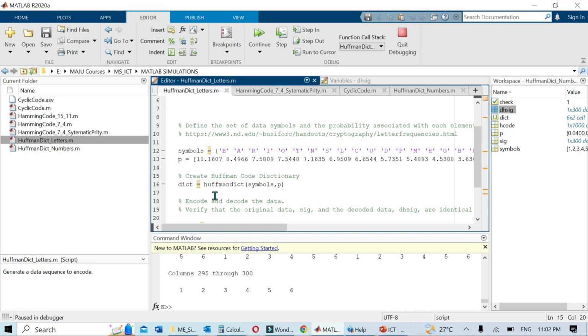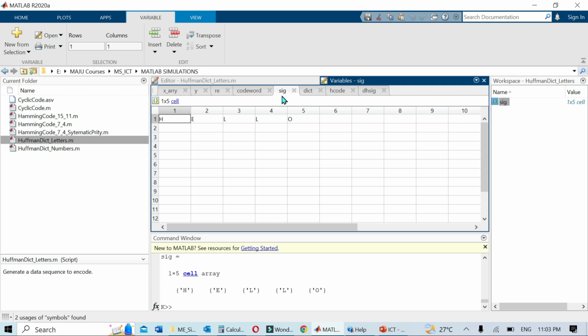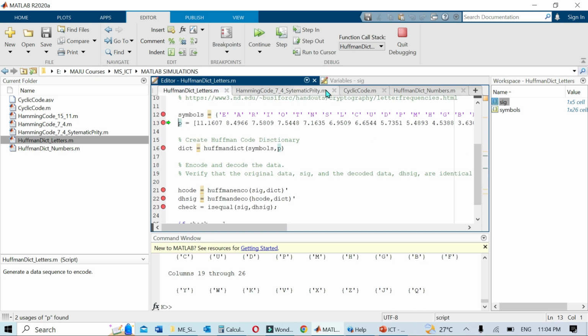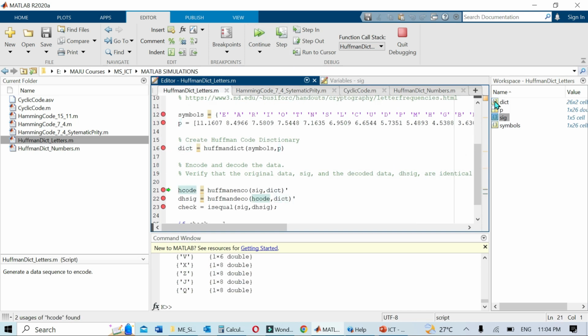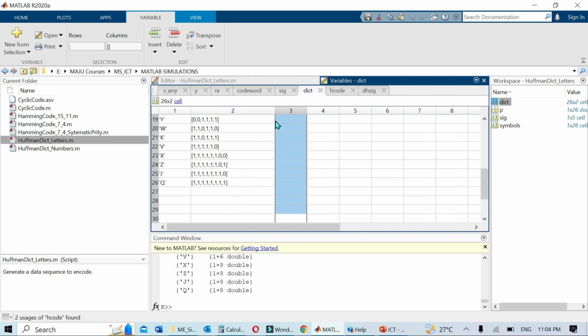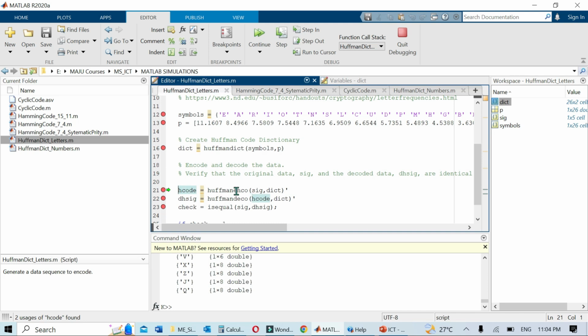So we run this example to see how it is encoded. Again, I add the breakpoints. First of all, we have this cell called signal, and these are the elements of this cell. Then I will create this symbols cell. You can see this symbols cell is created of 26. It is not in the same order as A, B, C, D, E, but all the English letters are there, and to each symbol a probability is assigned. Next, we again create the dictionary. Now we look at the dictionary and see that it is a long dictionary, and the maximum size of a symbol code is 8. Next, we will encode the data as we have done before.